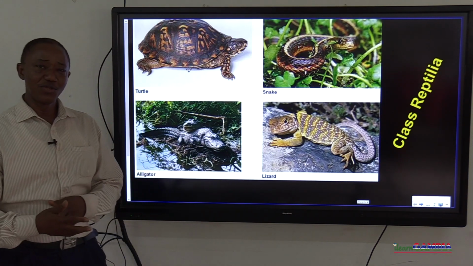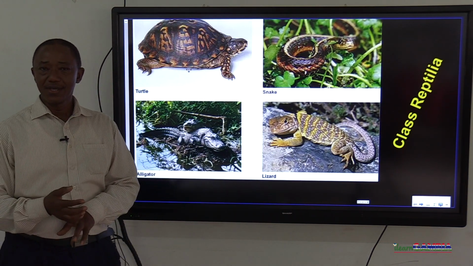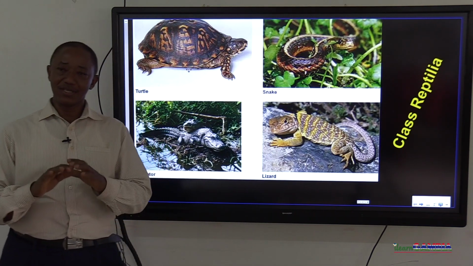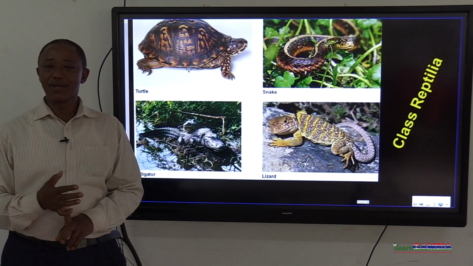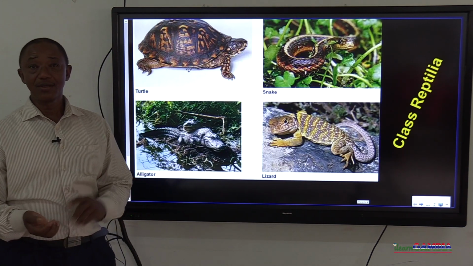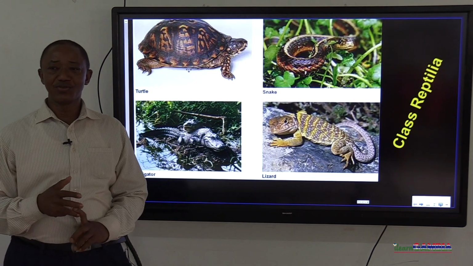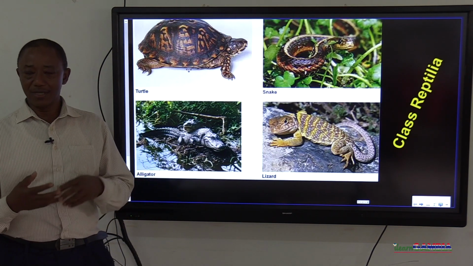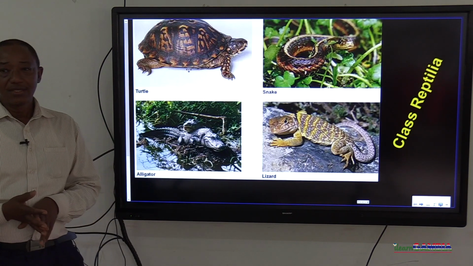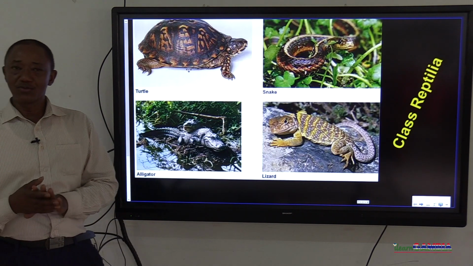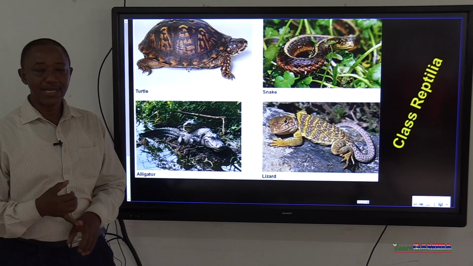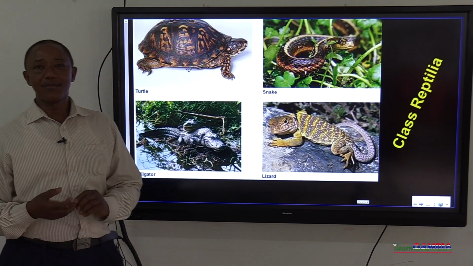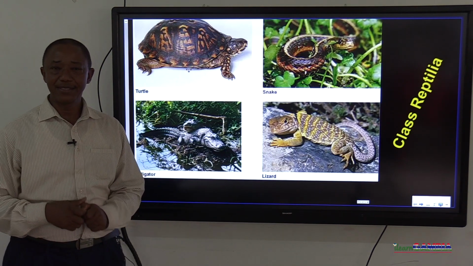Actually, this is a continuation of adaptation. If you recall, we've already looked at adaptation in a broad sense. We talked about adaptation of the tilapia fish. We also looked at adaptation of the African bullfrog, the African bull toad. So now we want to proceed on to look at the reptiles. We'll also look at mammals, and we'll briefly describe water plants and how they are adapted.